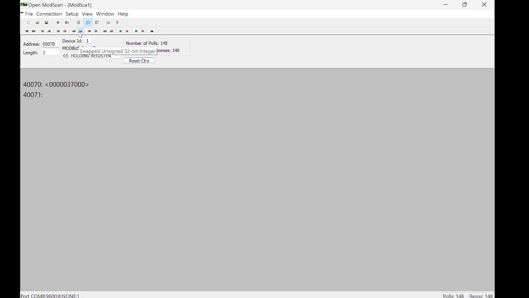So you get a swapped unsigned integer and a swapped 32-bit integer. Let's select that, and it comes up with this value. Let's see if that matches the serial number that we read from the software.